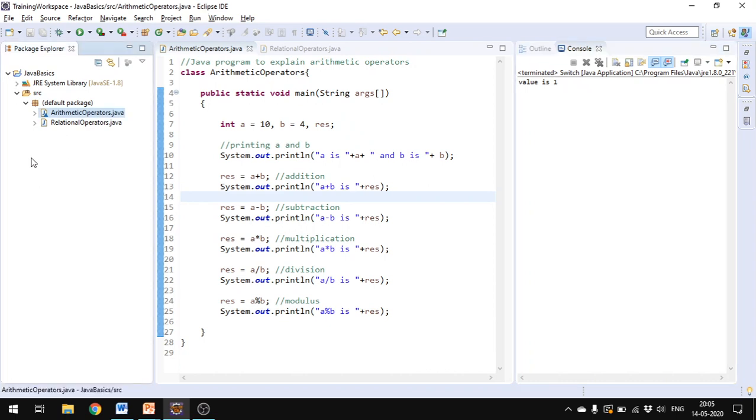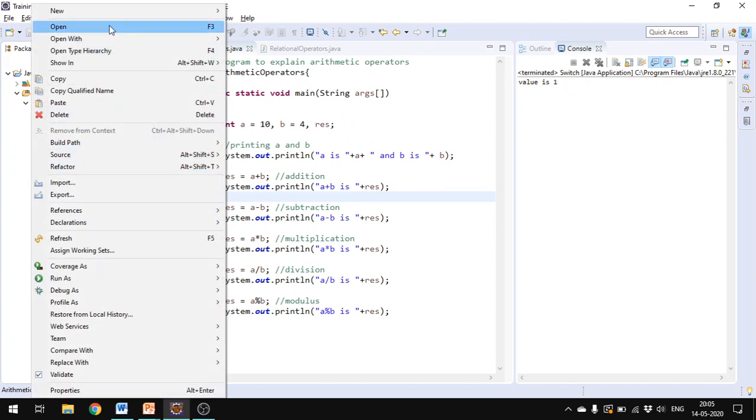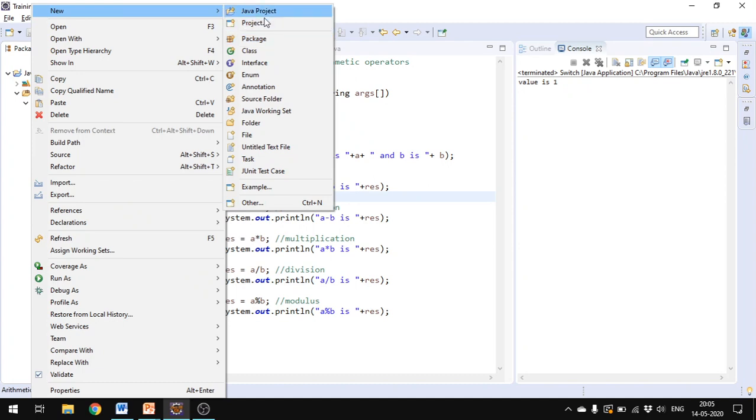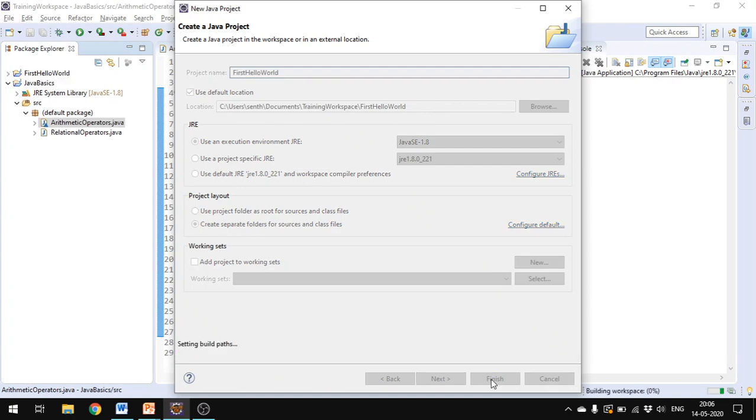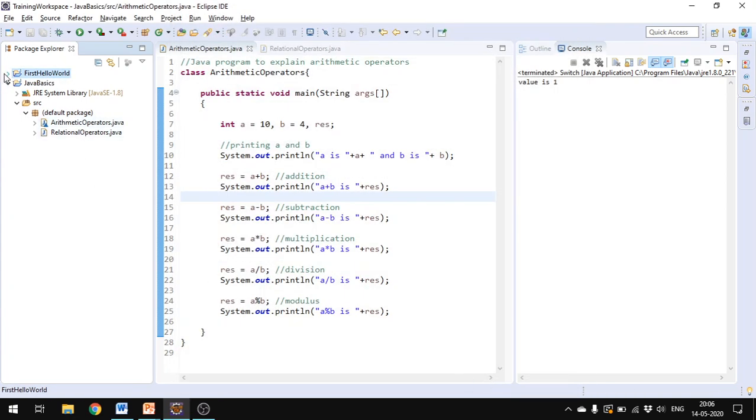And I will teach you how to create a project first. Okay, so just right click the package window, new Java project. I put something like first hello world project. Okay, just finish it. You will see the project created on the left side.